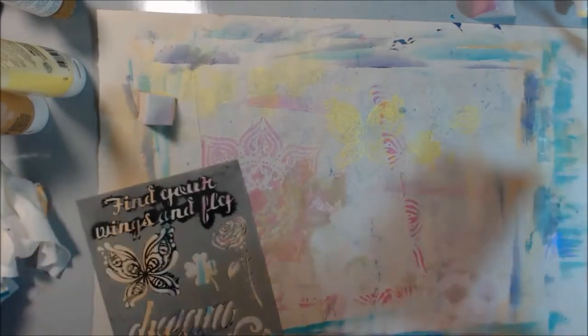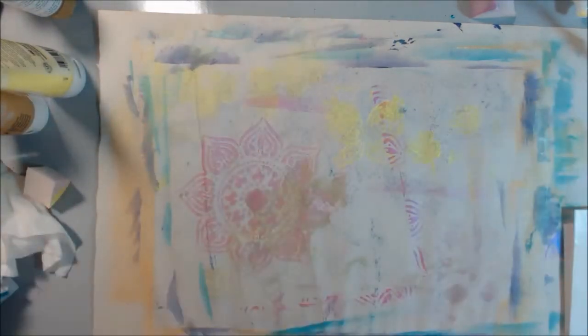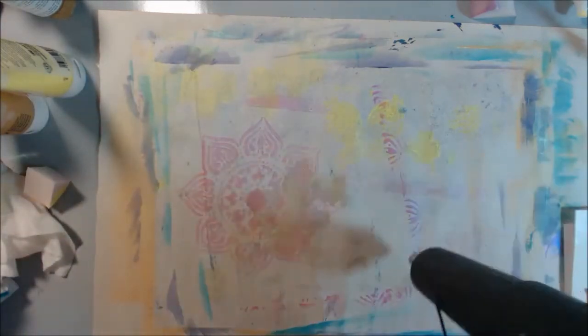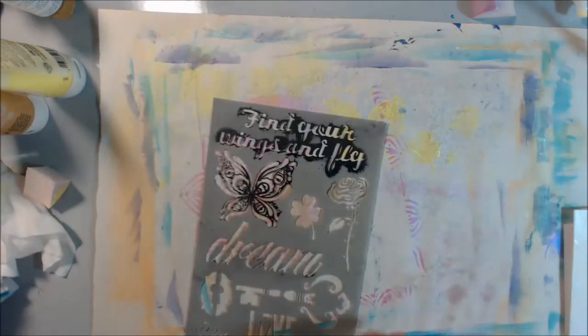And see if that shows up. You know, blow this, so it doesn't get on the back of my page here. See this pretty drop paper I'm going to have? And I love this newsprint.